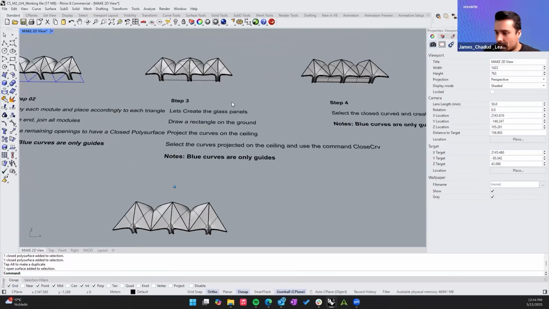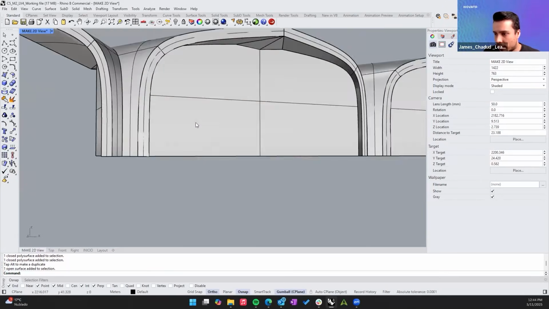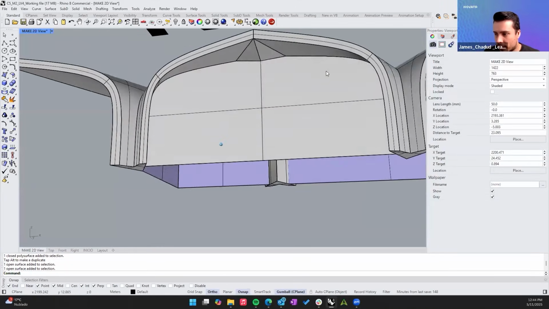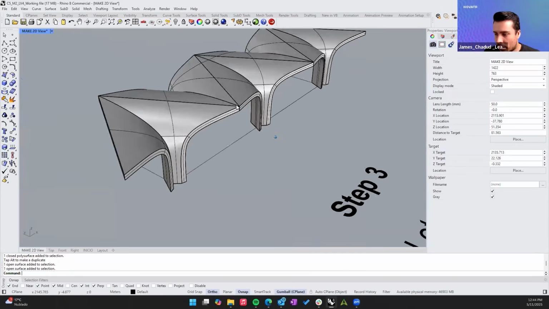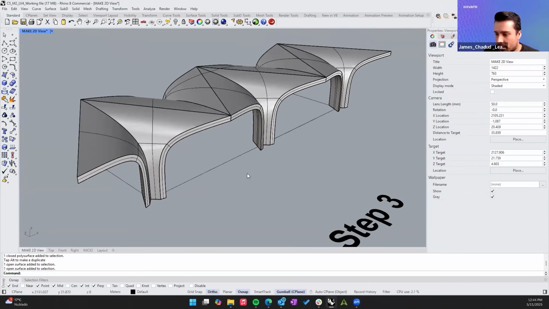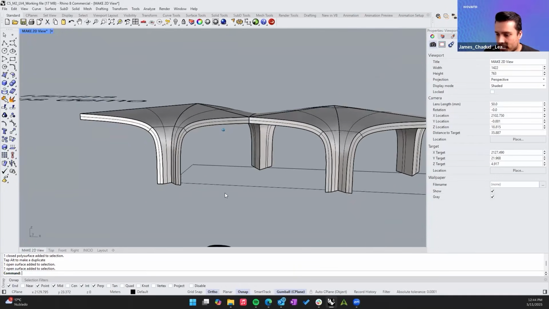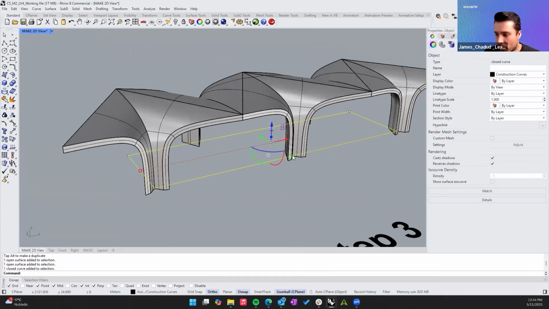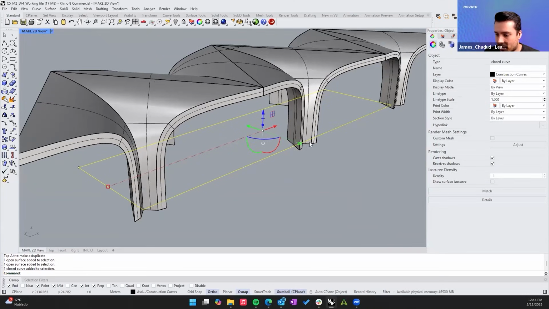So remember, I always need the curve to have this kind of surface. So we're going to draw the curves first, and then we create the surface. So look into my design, I need to start from somewhere. What I have decided is I'm going to draw a rectangle at the bottom, so I will have the bottom curve. Because I cannot get the curve from anywhere, because I don't have anything on the floor.